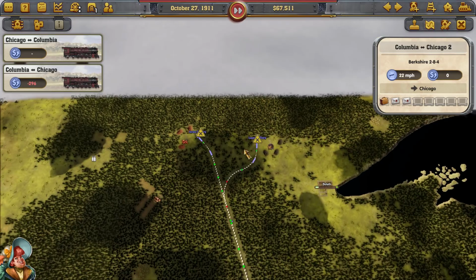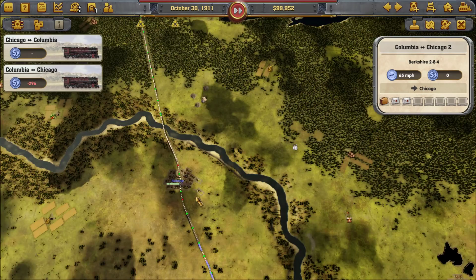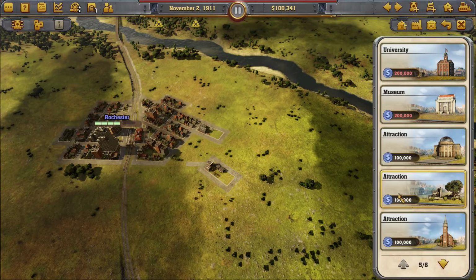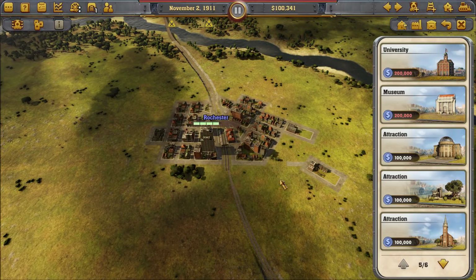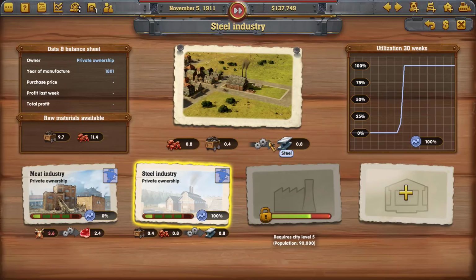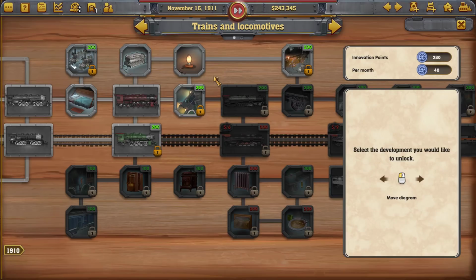Now you really should pay more attention to the maintenance of your locomotives. Train loading, that means that we don't have enough means here. And boy, I'd love to build this one up. I'd love to put a museum right there. He's not making them fast enough. I'd love to buy this dude. What would that cost? It's not bad. We can do that. We may.